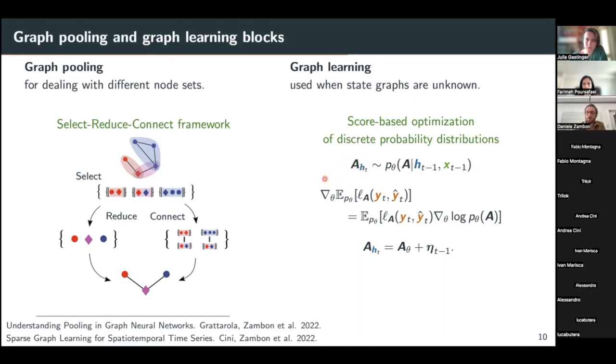In order to do so, what we propose to use is score-based optimization techniques that allow us to optimize over this expectation. This is basically our loss, right? We have a loss that combines the predicted target, and the predicted target uses the topology, but this topology is a probabilistic entity, so we take the expectation over all the possible outcomes according to this distribution, and we need to take the gradient, but the gradient is associated with this probability.